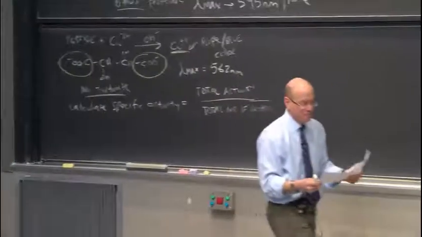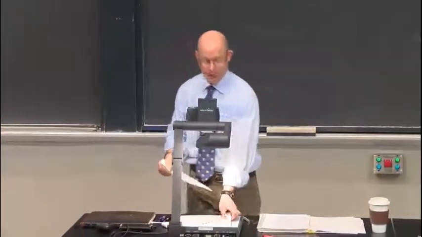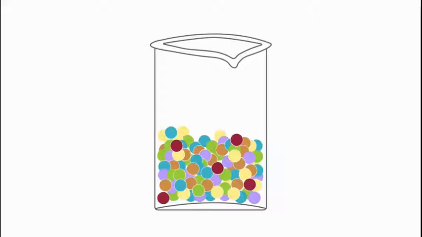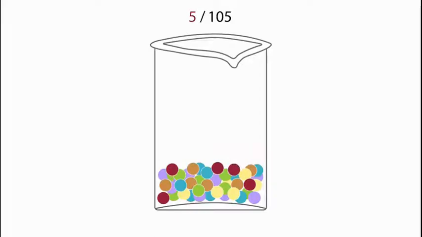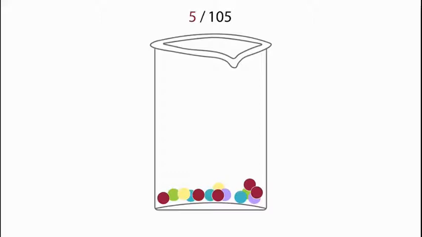Now, why is that important? Let me show you a simple example with marbles, and then we'll go through one concrete example so you get the idea of it. Suppose that I was trying to purify the red marbles out of a beaker full of other marbles. Well, there are about 105 marbles in here, of which 5 are red. As I purify it, I'm going to try to keep as many of the red marbles as I can and lose as many of the non-red particles as I can. And so now I have those 5 red marbles now distributed only among something like 14 marbles instead of 105. So its relative enrichment for the red molecule has gone up.